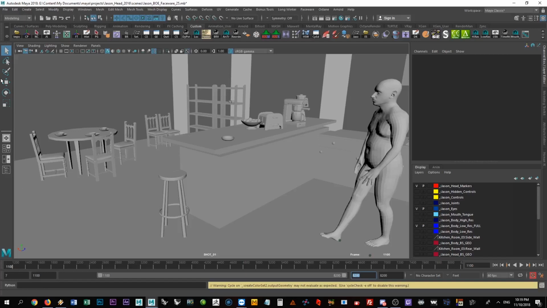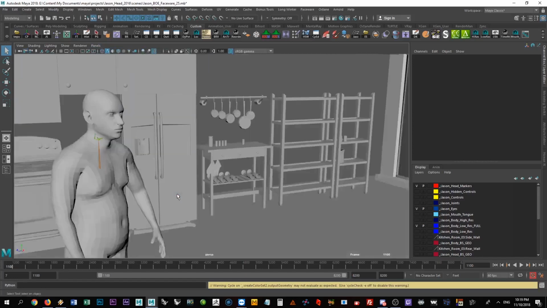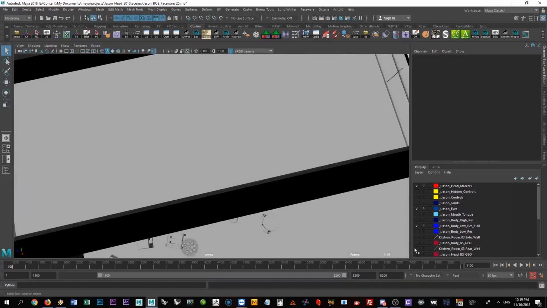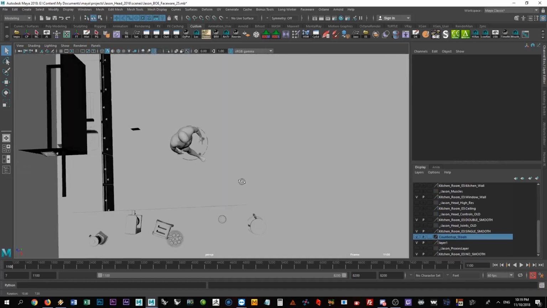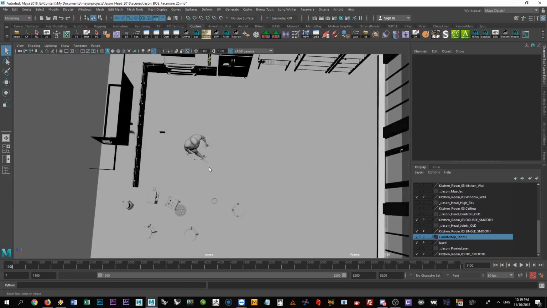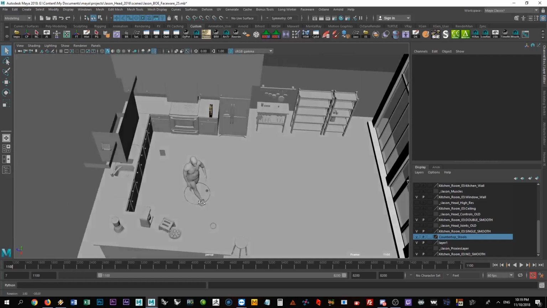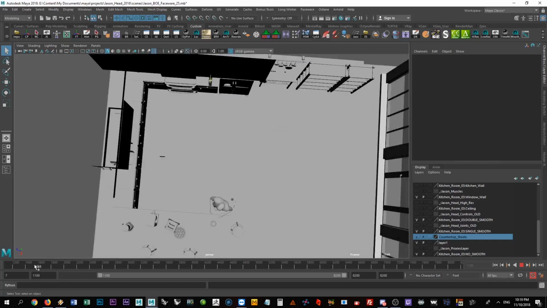And what I'm going to show you is, if I pop out into just my straight perspective view here, and zoom over the top, let's turn off the ceiling so we don't get lost there. I have my character moving back and forth between the kitchen and this counter, and sometimes the character's position changes a great deal and pops over. A lot of times this was because the character actually rotated, and he would have ended up going over to the stove instead of over to the fridge based on the way the motion capture was created. So some of the shots are designed to hide that fact. There's a little bit of creative cinematography going on here as well.